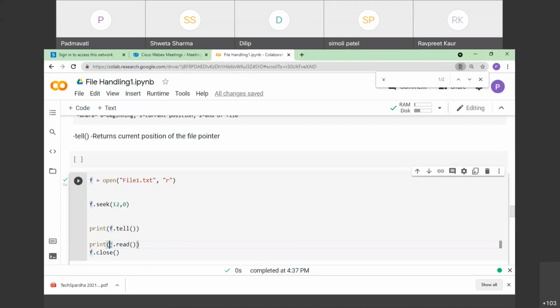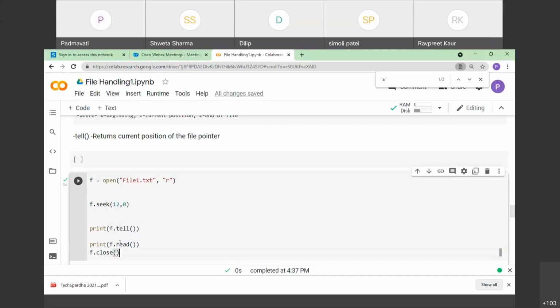Usually when we open the file in read mode, it takes my file pointer to the beginning of the file. That is why, whenever I used f.read till now, it read the entire file, because the file pointer was pointing to the first position of the file.